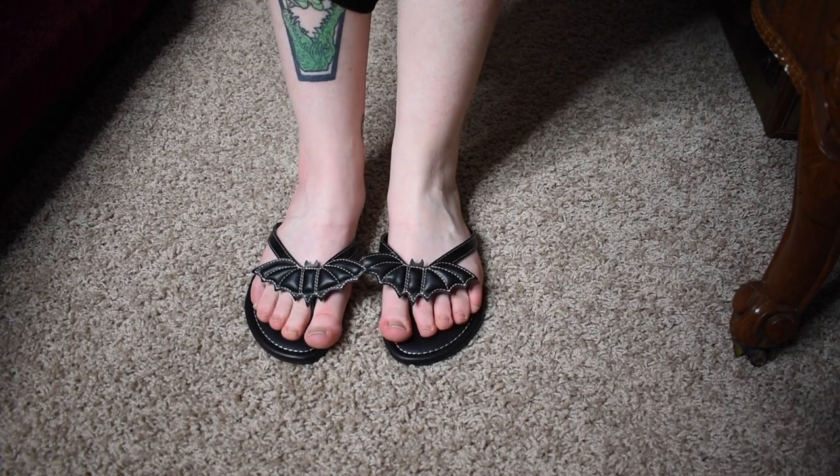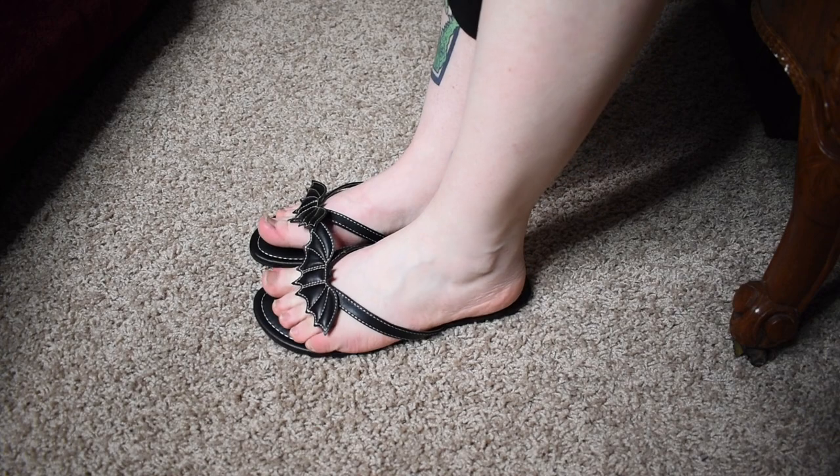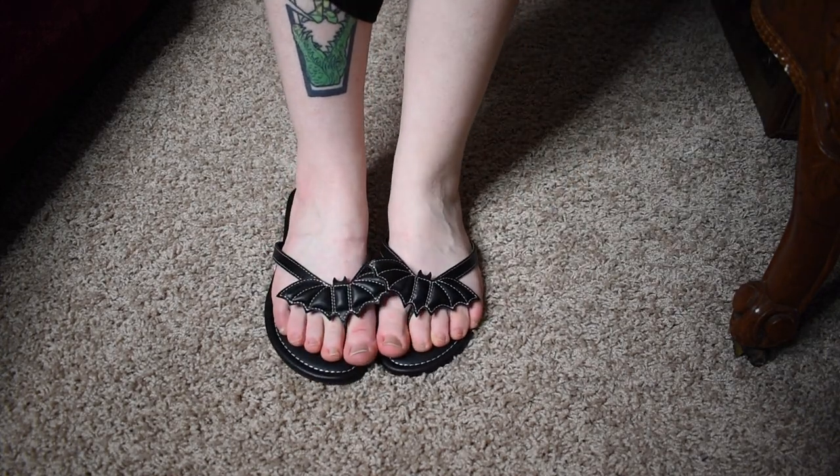I just tried on these sandals and I am shocked — they fit my wide feet very, very well. If you also have wide feet, I would stick true to size. My feet do spill over just a skosh over the sides, but that's typical for my feet and I'm used to it. One thing I will give them a hundred percent, a billion percent praise on is that they made the strap part wide enough for my feet to fit. If you are a wide foot person, you will thank the heavens for that, because a lot of times I can't get my foot past flip-flop straps, and they made them wide enough. Thank you — I really appreciate it.